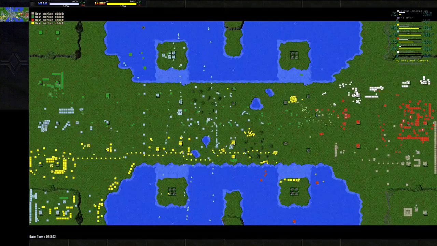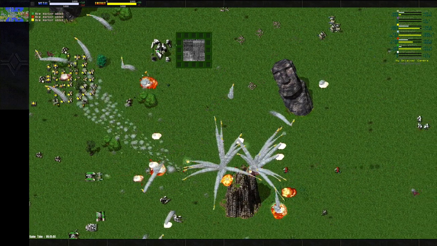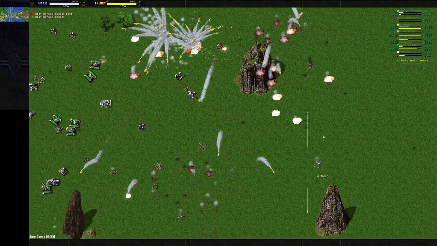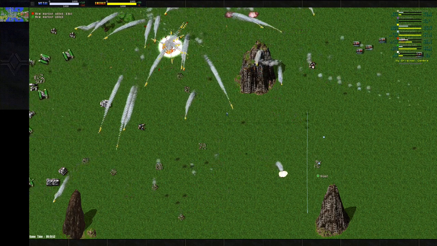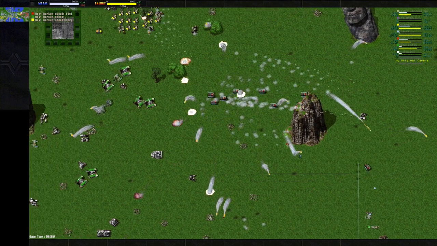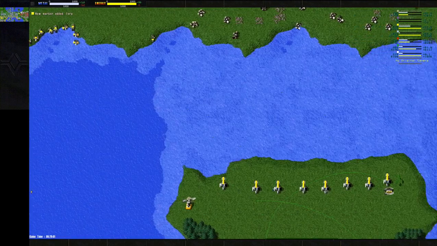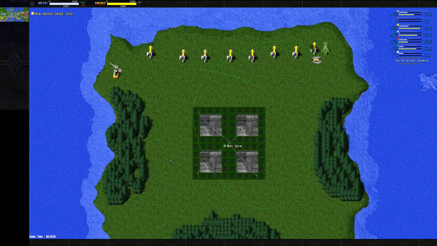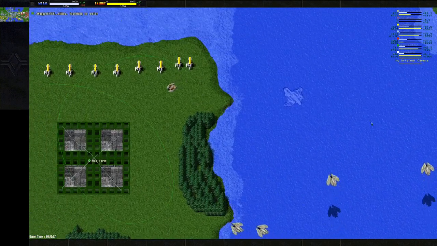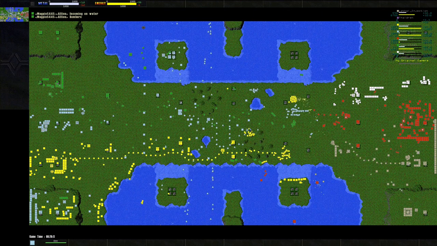So at this point, we pretty much have got pretty good map control. Everything from here back, black is such a bad color, everything from here back is pretty much under our control. Drummers actually started to cap their island here, which is really good. Lethal, seeing if he can't get some bombers, but he's about to meet all that.